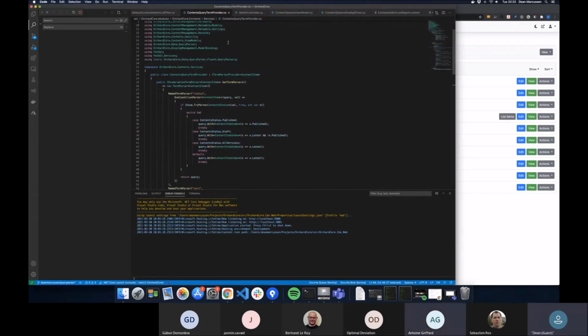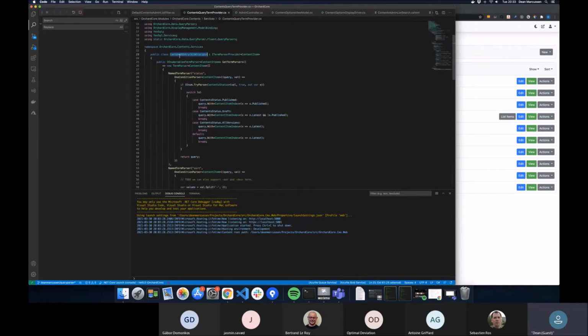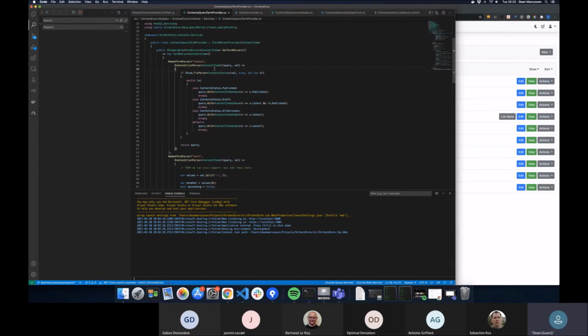Basically what you do is you register for the content list parsers, and then you register functions on the parser for when it succeeds to do type conversions into this enum, for example, and then the actual query action will take place.